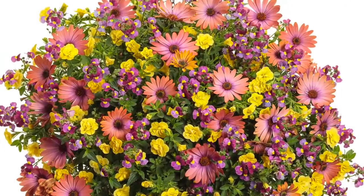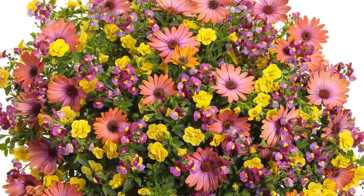So if you have a container by your front door somewhere, something that you're going to walk by and be able to see up close, that is what this bloom is all about because it just really has that unique double bloom feature to it. And you're going to want to take notice of it. Again, you can use it in your containers. You could do it as a monoculture all by itself, or you could pair it with a whole host of different plants to really bring some pop.